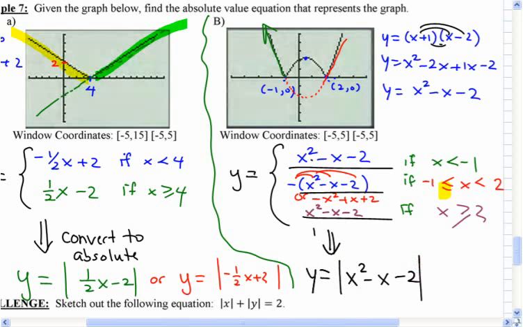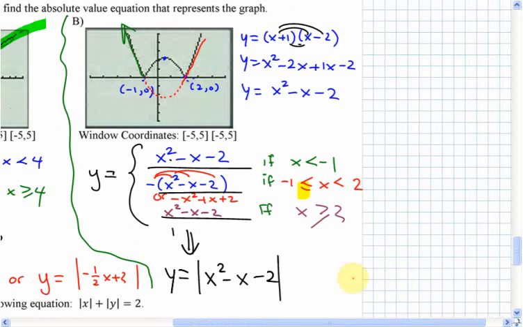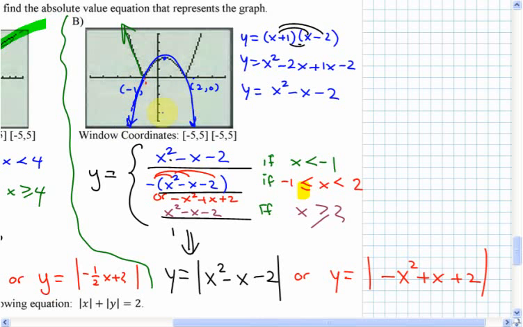Now, is this the only answer? No. What's the other answer then? The negative one, right? So negative x squared plus x plus 2. Now, technically with the negative one, my original graph was not the one in red, but it would have looked like this. I'll do it in blue. Negative x squared, it opens down. But when I take the absolute value of this, what picture do you get? The same thing as what you started with. You see? That's why the absolute value of a positive equation or a negative one, the pictures still look the same.